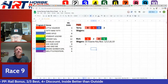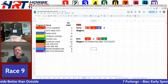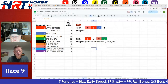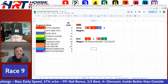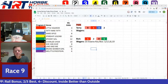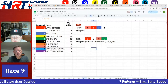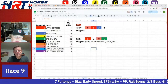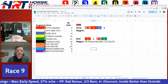I like the 8, Lino and Meese, which is a high percentage winning jockey, has a high percentage winning trainer who wins 25% of the races when dropping a horse down 2+ classes and should improve on the dirt. Little Squeeze, the 1, switches to a high percentage winning trainer, can improve at the shorter distance. Best dirt speed is fastest among today's starters. Hard Spice is the 3. Finished second versus tougher in the last race, has a high percentage winning jockey, 59.50. The 2, Longshot, finished third in her last race, and she has a high percentage winning trainer and jockey.